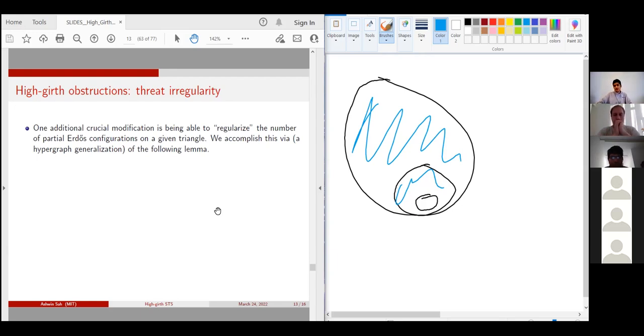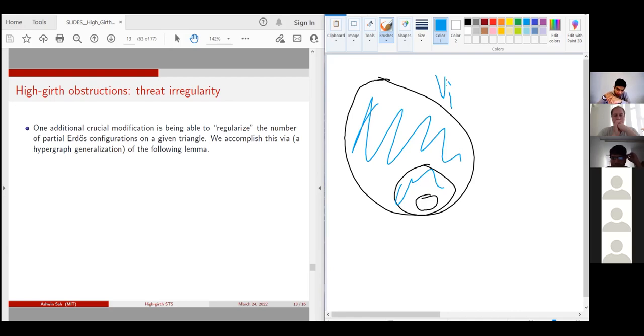Because over time, when we restrict to a certain set, let's say the set is V sub I, and we've already done everything beforehand, everything from all the prior times in history is going to induce some sort of partial threats on the remainder within V sub I that we need to work with. And there are going to be some sorts of partial Erdős configurations, I guess. So an Erdős configuration just means a minimal J, J minus two configuration.